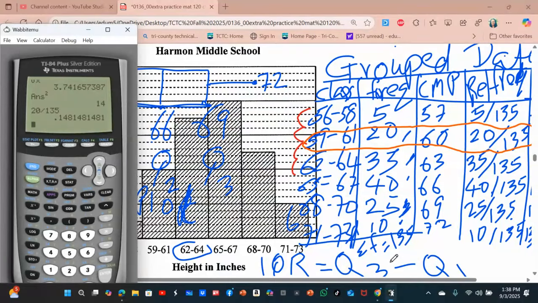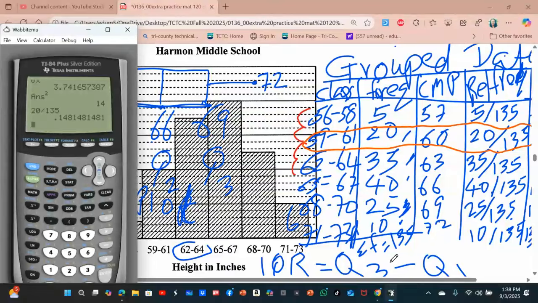Probability can be in percent or decimal. So in this section, we covered group data, how to find the class midpoint of group data, how to read a frequency distribution and collect the frequencies, how to find the relative frequencies, how to find the cumulative relative frequencies, and how to find the interquartile range.